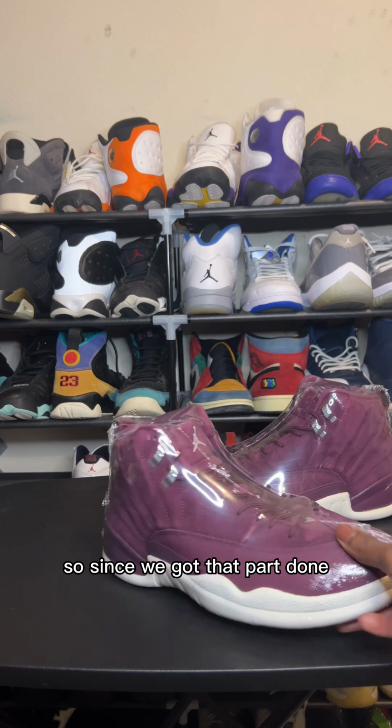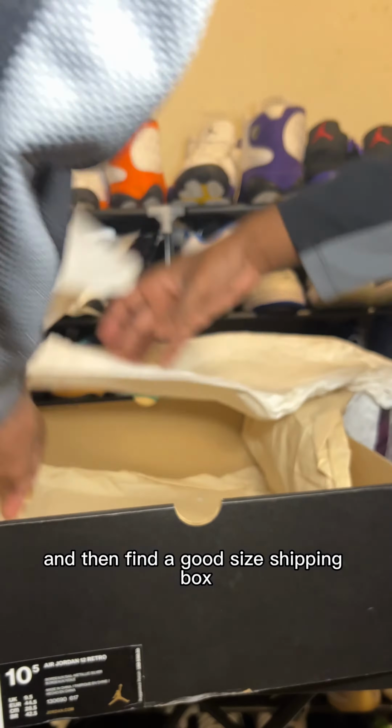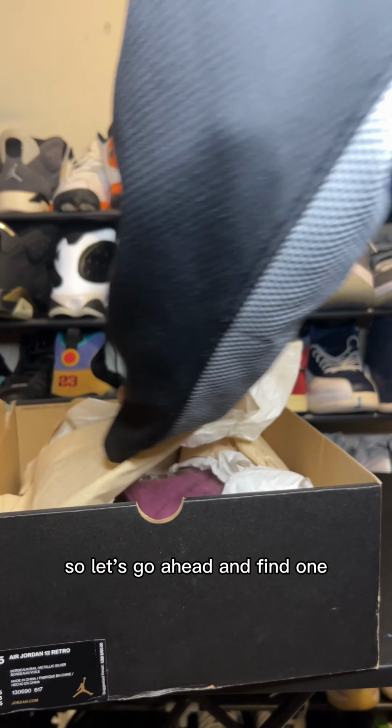So since we got that part done, we're gonna get them back in their original box and then find a good size shipping box. And that's one of the hardest things to do. So let's go ahead and find one.